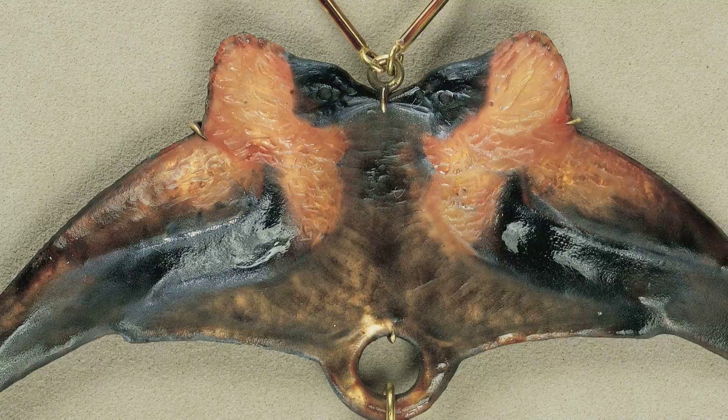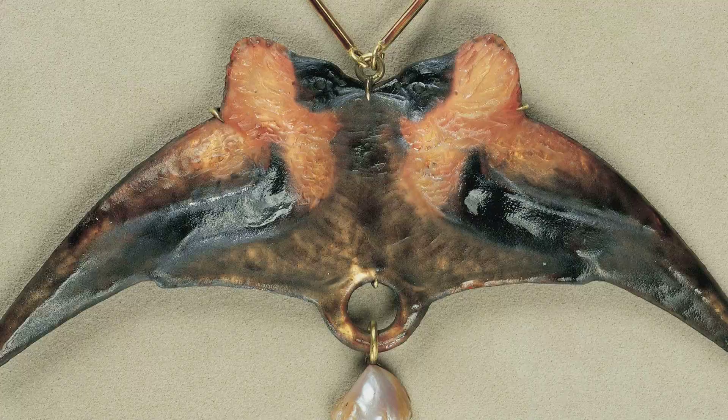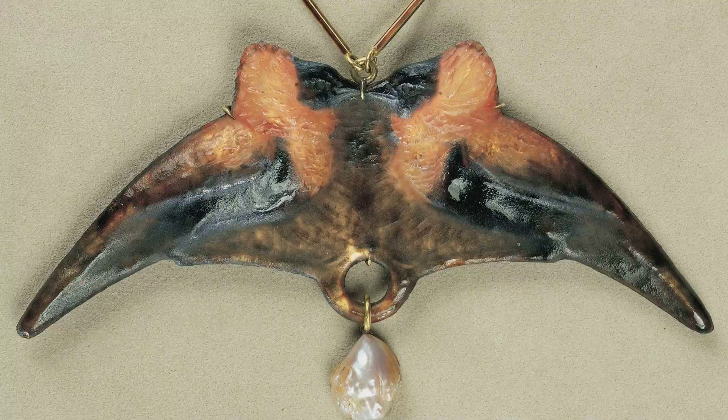This pendant shows two black and orange bishop birds facing each other with their beaks touching. In their claws, they clasp a ring that holds a natural pearl. Lalique was inspired by flowers and plants, birds, insects, and other animals, and elements drawn from the natural world can be seen in almost all of his designs.